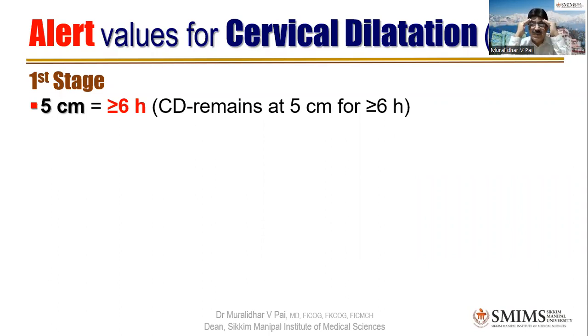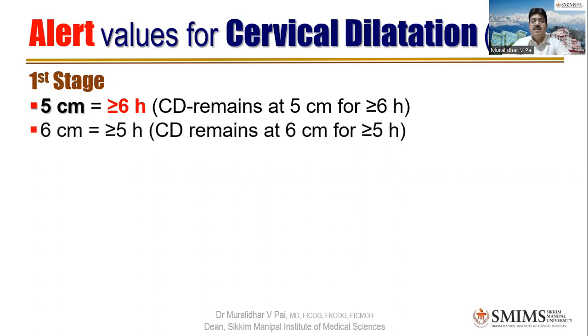Now, this is the big question. You may ask me, sir, will you allow her to be in 5 centimeters for 6 hours? I may not, but then Zhang's partograph said the active phase starts at 6 centimeters, if you remember. So according to Zhang, up to 6 centimeters is latent phase only, and latent phase is always indefinite. So that way, I said, I may accept this. After all, she is at 5 centimeters, and we have been given 12 hours for active first stage, remember. So if she has taken 6 hours, it's okay. But if she takes more than 6 hours, it is not okay.